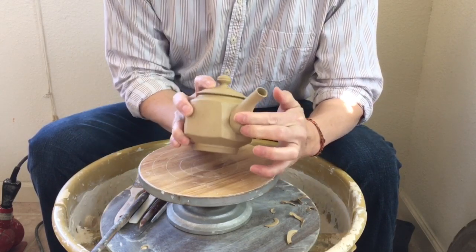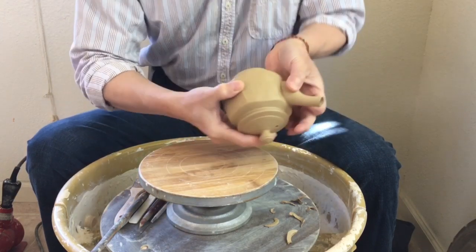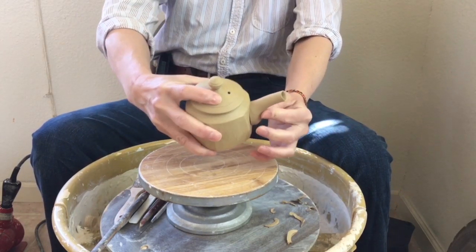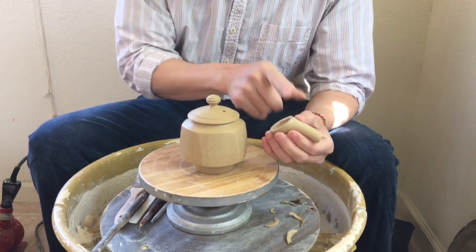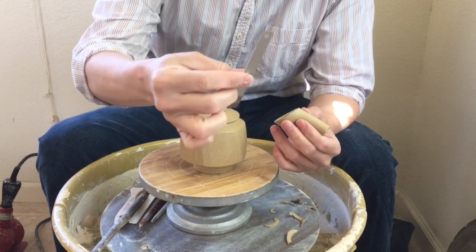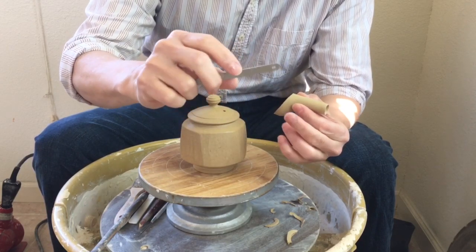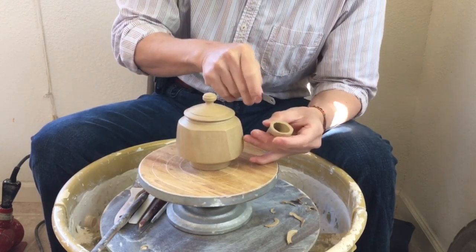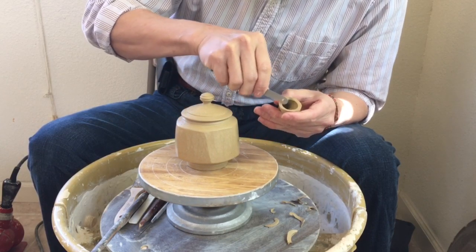There's just a little gap — I don't know if you can see from the camera, but there's a little gap on this side. For that little gap, here's a tip: get a hacksaw blade. You can see all the teeth here, and you can use the hacksaw blade teeth to scrape off the excess clay.